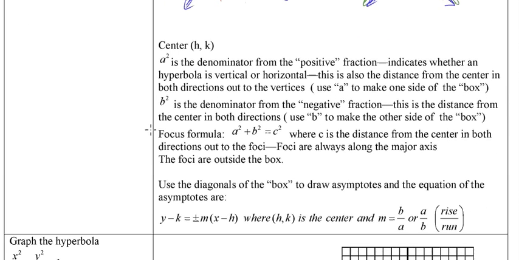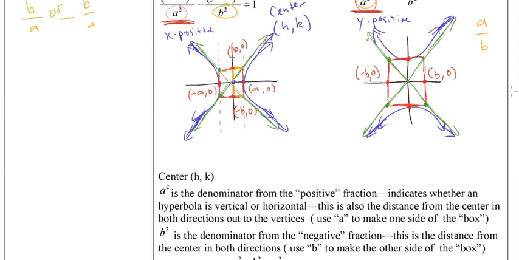Oh, we didn't talk about our foci. Let's talk about our foci for a moment. Just like with the ellipse, where we had foci inside, here and here, we're going to have our foci just inside of the hyperbola. There are two pieces of it opening away from each other, and so the foci will be inside those portions of the hyperbola.